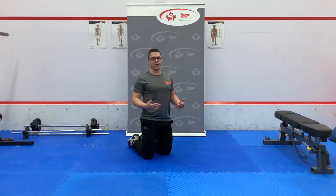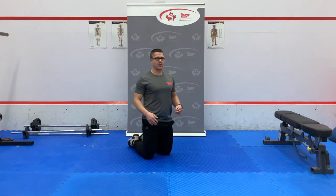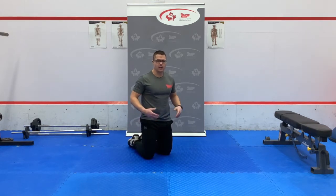So some other benefits there, we'll just talk about as we take a little bit of a breather here. You get a little bit of midline stretching as well, which is important with that extension position. Stretching out the midline can be important as well. Sometimes you get a little extra tightness in some of the midline muscles, in the core and the anterior portion, and that'll kind of pull you down.